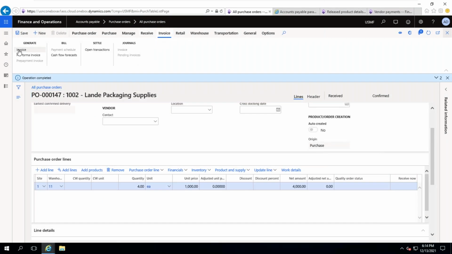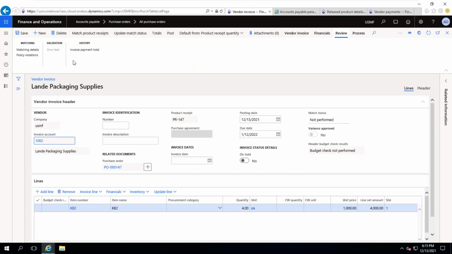Okay, and I'm doing the invoice. So in this advance payment, there is no linkage. Okay, there is no linkage.